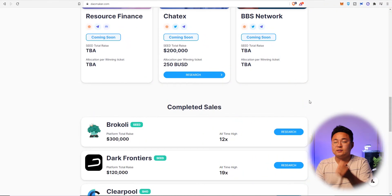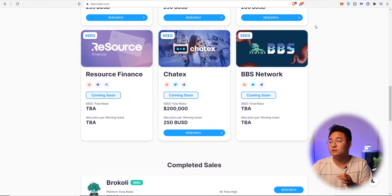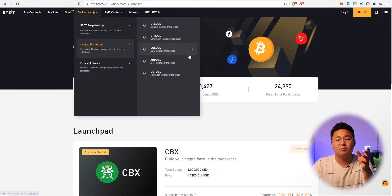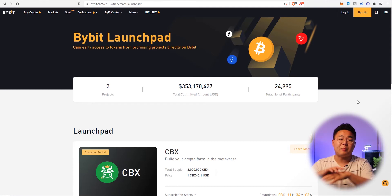IDOs and ICOs are definitely a really good idea if you can get behind them. DieMaker is not the only platform and I'm not saying it's bad, but do explore multiple platforms. Right now we're looking at Bybit Launchpad, which is a very successful one because it leverages the network effect and user base of the Bybit platform — I think it's the world's leading futures crypto exchange, and its spot exchange is absolutely growing as well.